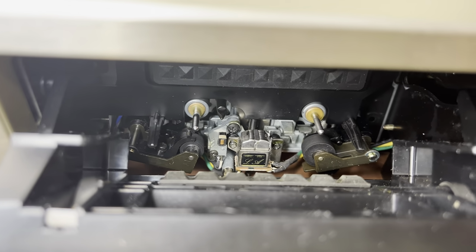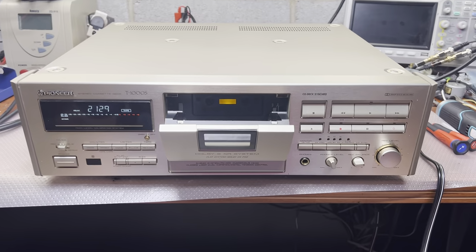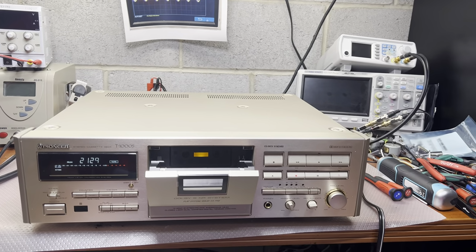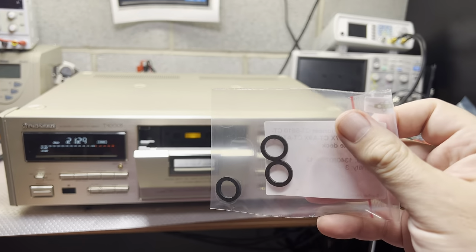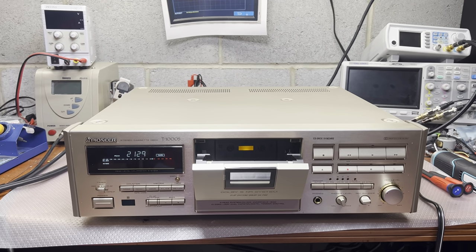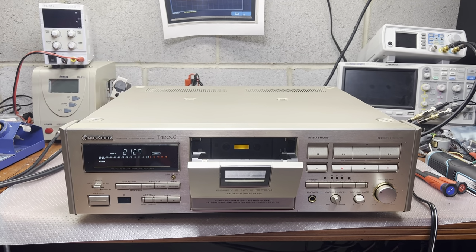The shape is round and nice. So I will open it. I just received the idler tires that I was waiting for, and I have belts already. So let's pull off the tape transport. Let's see what's going on with this guy.